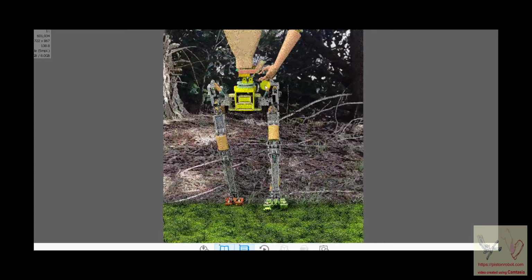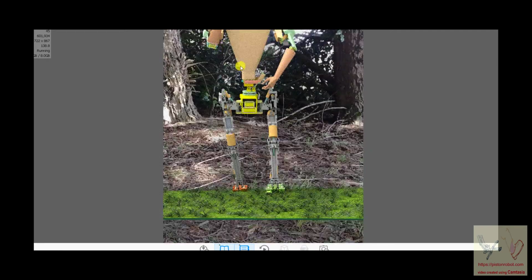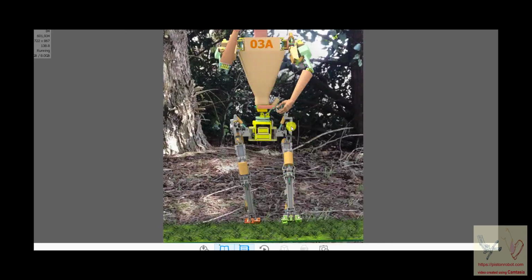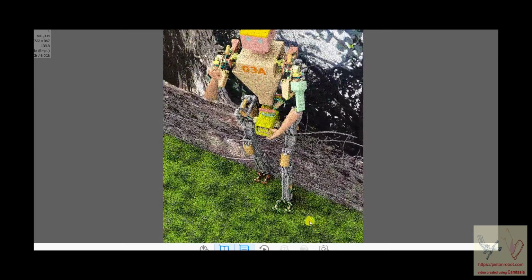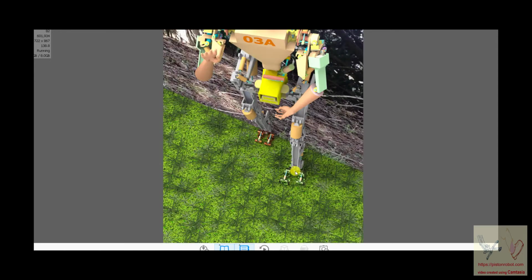And this robot has a set of hips, and this hip here, you know, this whole leg can swing back and forth this way. So that's abduction, adduction of the hip. The whole entire leg can also swing forward and backward. That's flexion, extension of the hip. And the last thing that the hip can do is the foot here can turn this way or that way, and that's internal external rotation of the hip.